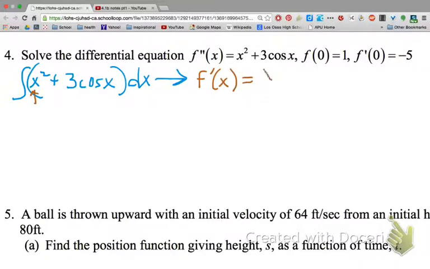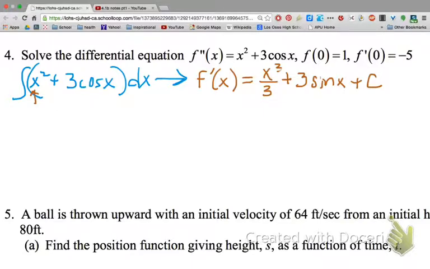So now my f prime is going to be, remember I have to power this one up, so that'll become x to the third divided by 3, or 1/3, plus the antiderivative of cosine. Antiderivative of cosine is negative sine, so actually that's going to be a minus. So minus 3, no, just kidding, should be plus. Antiderivative of cosine is sine. Plus c, because I always get the general solution first. And now I go, I wonder if I'll be able to get a particular solution.